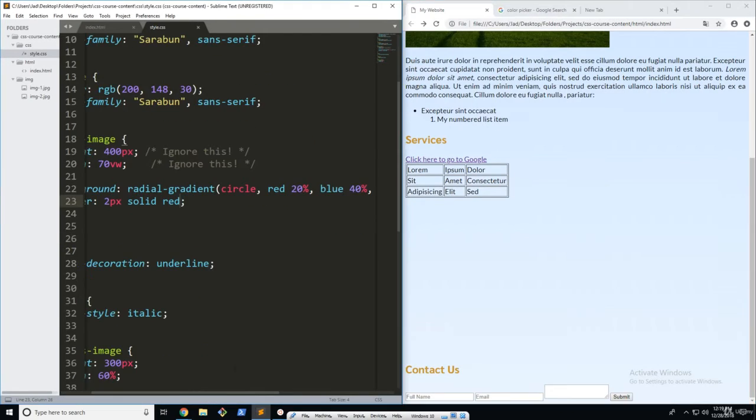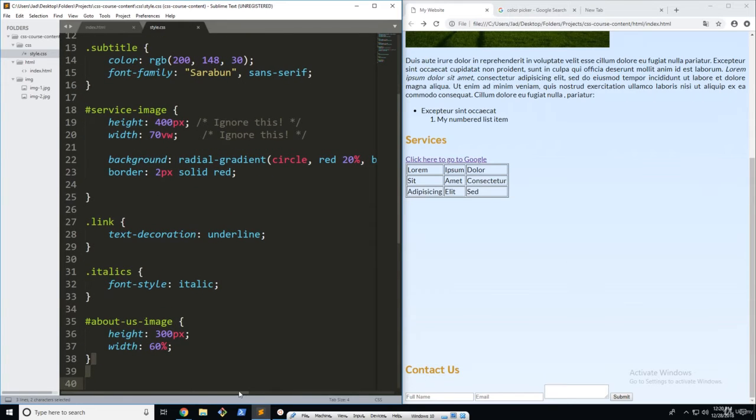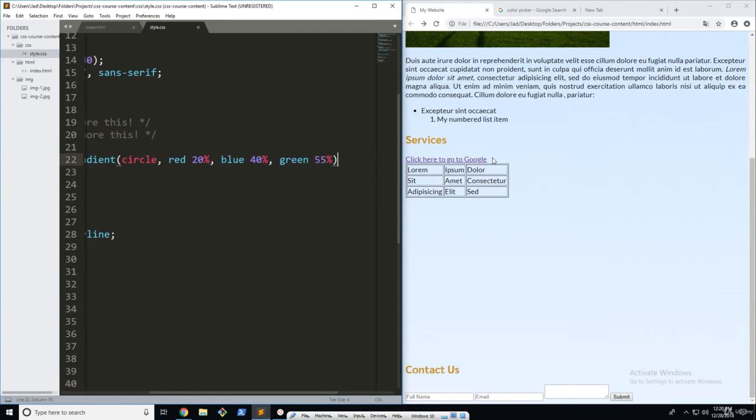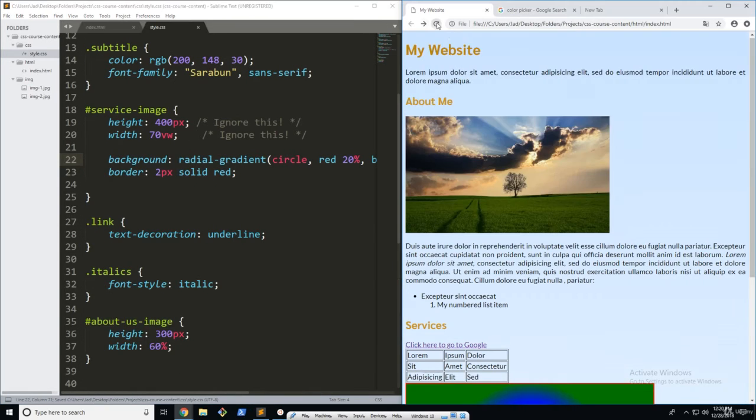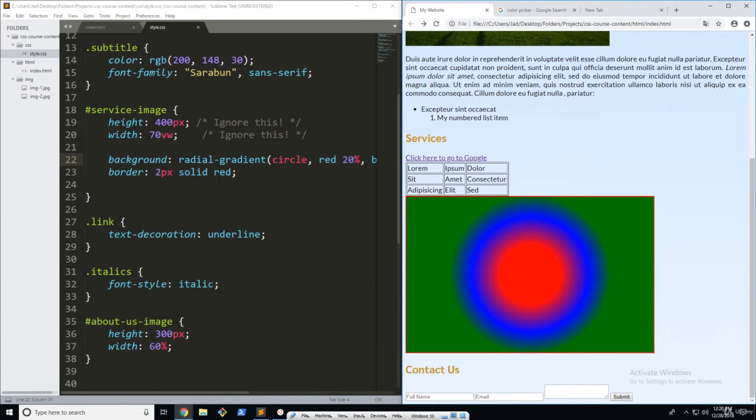Let's scroll down. So there's the problem. We actually forgot a semicolon here on the end of the background. So that's one thing you need to keep in mind. There we go. Now it's working. And you can see, I did actually change the color there just to test it out. And you can see, there we go, we have our background.